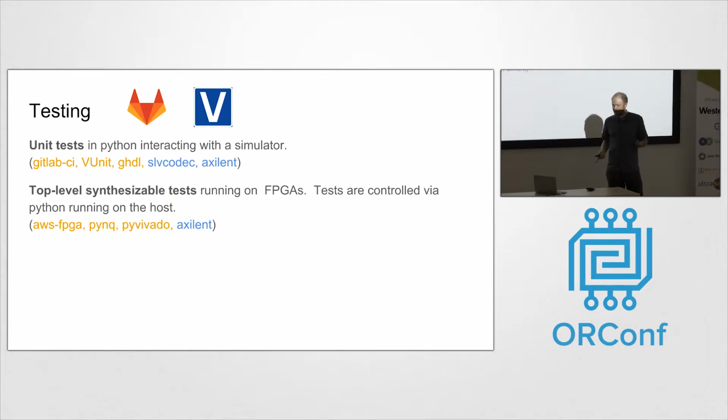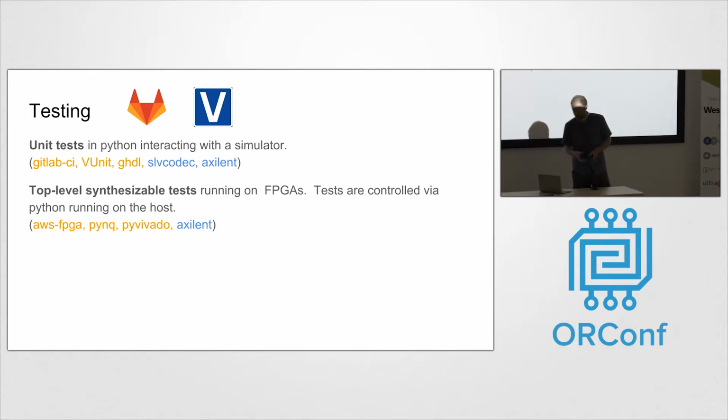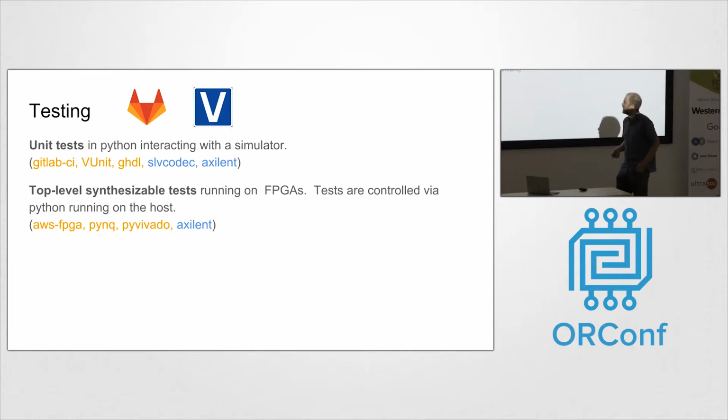On the FPGA, we're not only testing the hardware, we're also testing our error-correcting codes, because we want to be able to show that we only have one error every 10 to the 12 code words, and there's no way you're ever going to do that in a simulator or in software. You have to do it on the FPGA. So while we're testing that on the FPGA, we might as well be testing the hardware. So we have the error-correcting codes wrapped in a bunch of synthesizable tests, which expose AXI4-like interfaces, and then the Python script can be running on the host and basically messing with that wrapper to try and mess up our hardware by stuttering the streams and things like that, to make sure that when we're testing the code, we're also testing the hardware.